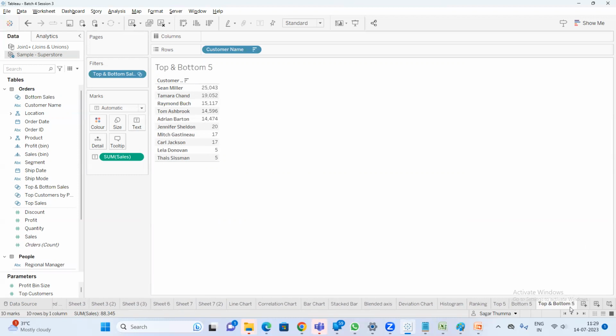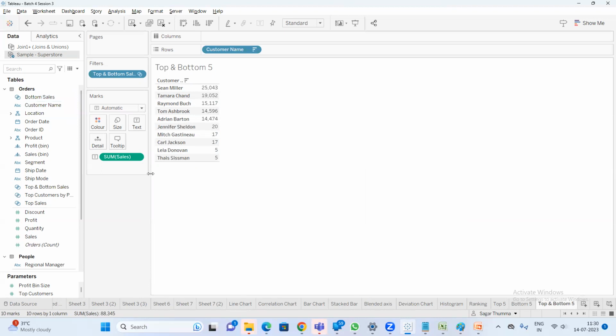Fine. Okay. So not only this, here is a static value that we are showing. We are just showing the top 5, but I can give the user the ability to select how many top values or how many bottom values he wants to see. So let's edit this. We can create a parameter so that the user can pass the value.